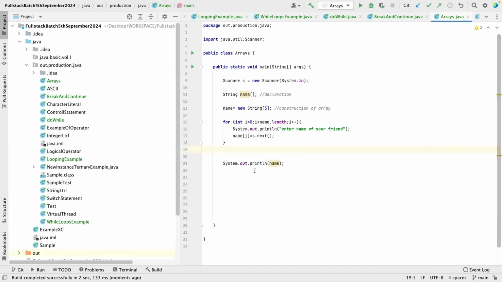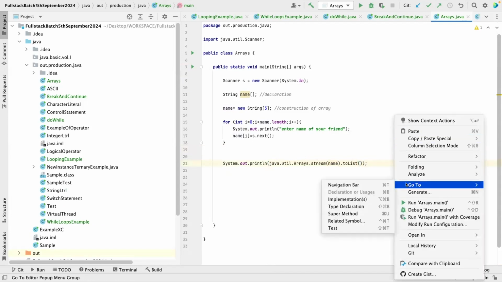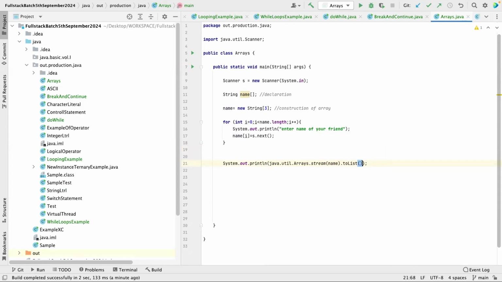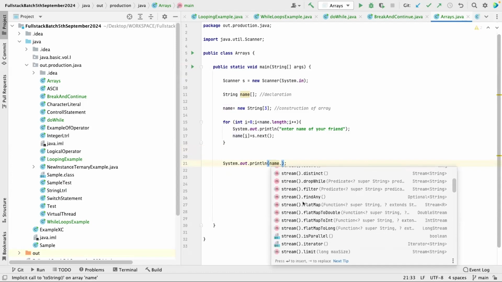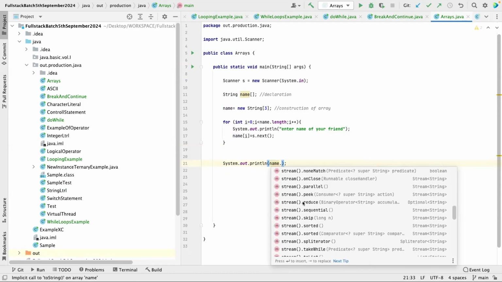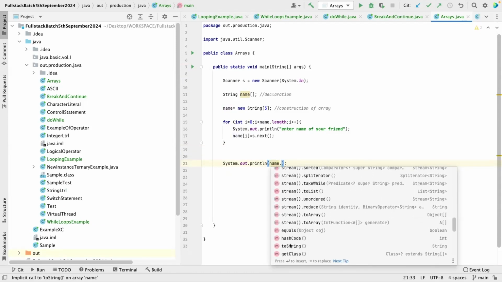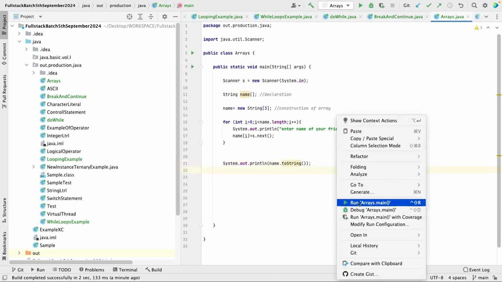So we'll see here. Print name dot. Okay, let me check this.